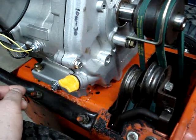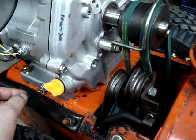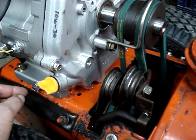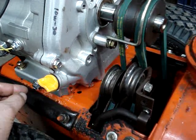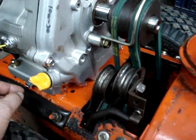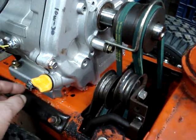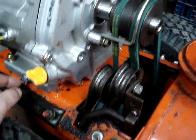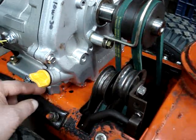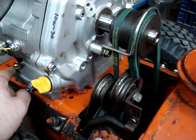You're not going to sneak a MIG gun in there and dodge all the transmission, wheels, gears, friction disc, and everything else. So, a 1/16th rod electrode and an old stick welder, and a couple of taps on the bolt heads next to the back side of the engine deck — that turned these bolts into studs.